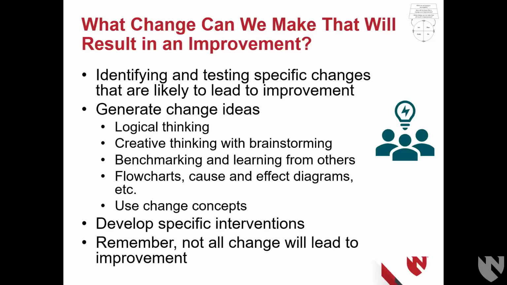So that kind of logical thinking, looking at what others have done, are oftentimes sufficient to help us come up with ideas for change. We can also use things like flow charts or cause and effect diagrams, particularly if we're looking at changing processes, or we want to dive into some sort of meaningful effect, but we think that there might be multiple causes that are contributing to it.